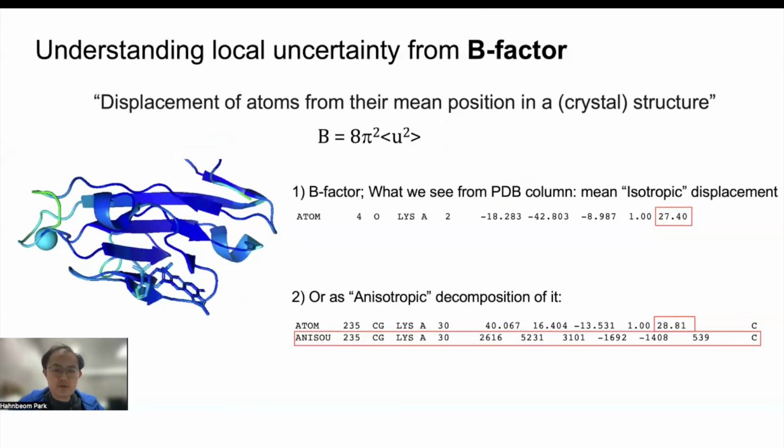But instead, in crystal structures, there's a metric called B-factor, which tells you the local irregularity of the crystal structure. If you look at this structure, there are blue regions and green regions. Blue regions mean they were very regular across different crystals and crystal asymmetric units. The green color means that part was especially irregular across different asymmetric units. So you can get an idea that these green parts were more dynamic than the blue parts, so that it was reflected in irregularity in the crystals.